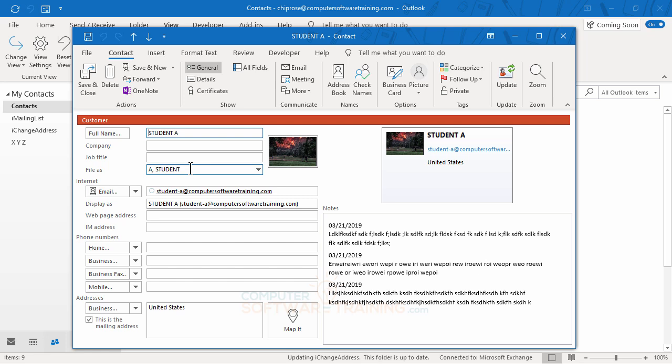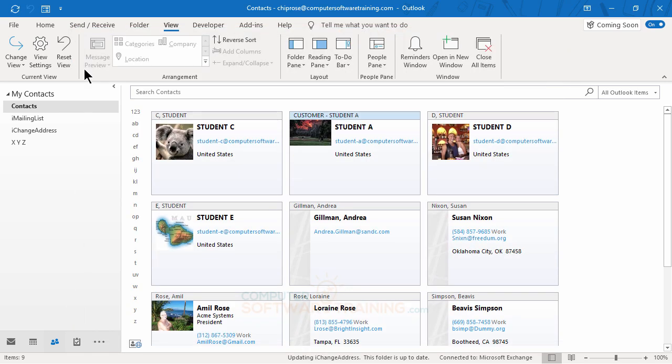What you can do instead is go in there and say, okay, it's whatever their name is, student A, but I could also completely change it and say something like, well, I'll just say customer at this point, and then put a hyphen and put student A, something like that, right? Now go ahead and hit save and close, and I'll see customer and student A.